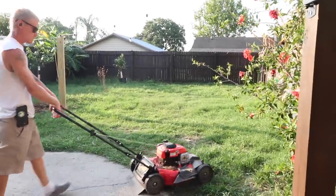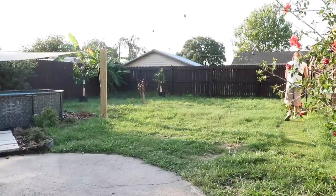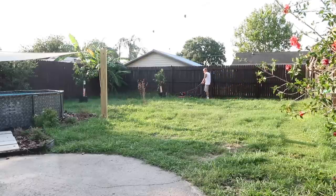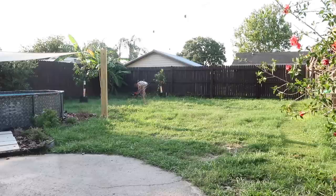Every single week, we have to mow because it's Florida, it rains here a lot, and the grass starts growing like crazy around this time of year. So this is literally 1 week since the last time we mowed, and look how bad it is already. So we started to mow the yard, or he started to mow, and the mower started spitting and sputtering, acting up on us, so we couldn't figure out what was wrong. We thought maybe water got in the gas, so we drained the mower out.